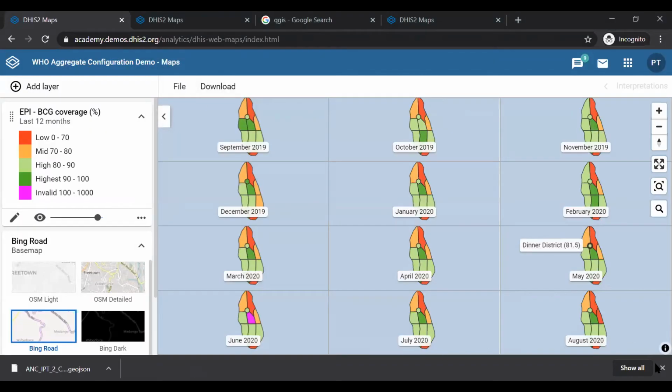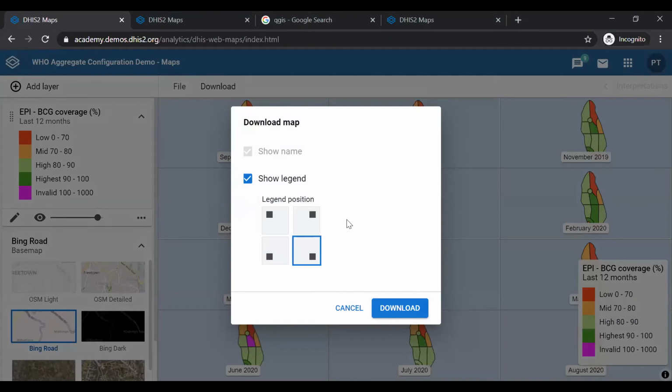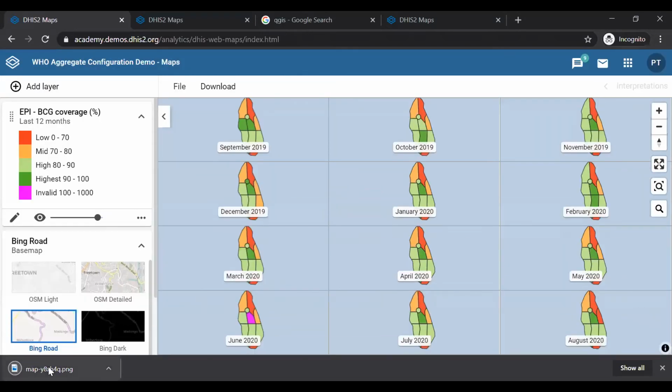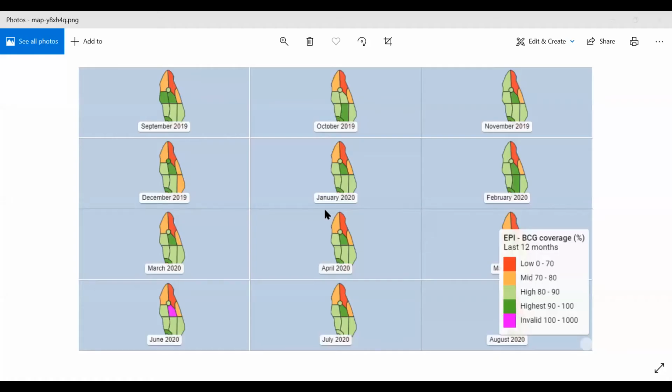Yeah, what happens when we download? Let me show you. Let me download, right? Name, of course, because we have not saved, it is not showing. I just do it like this, and I click on download, right? And it will come, and let me share that screen and show you what it looks like. This is how it looks. So all 12 period types are coming on one screen. Right, let me share the screen again.